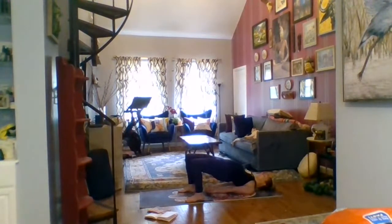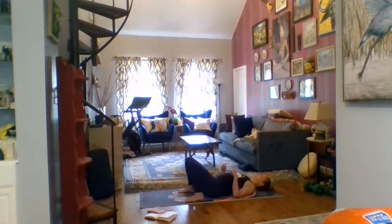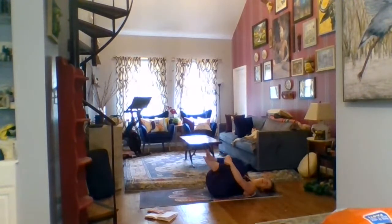Exhale completely. Lowering the hips, one vertebra at a time. Once again, hug the knees into the chest. Wrap the arms around. Give yourself a great big hug. Rock from side to side.